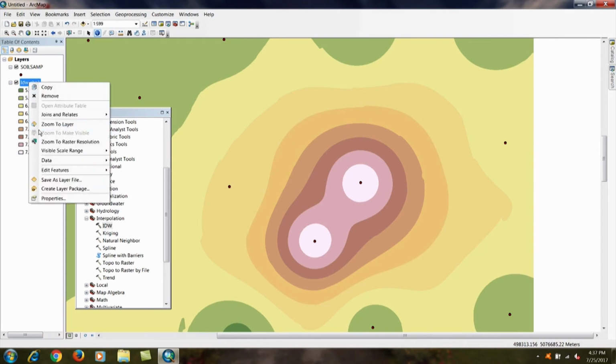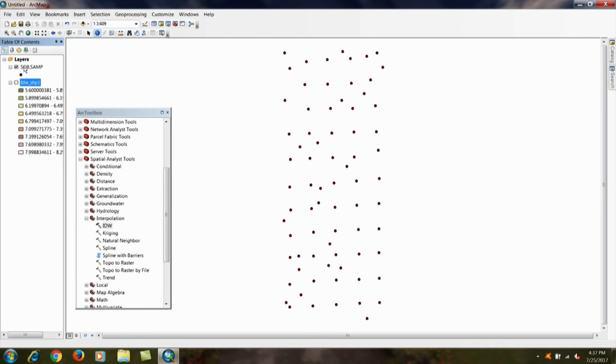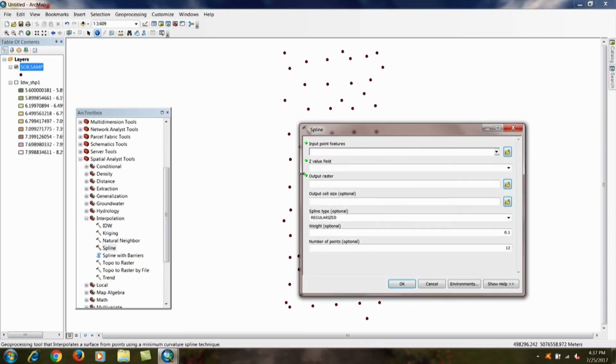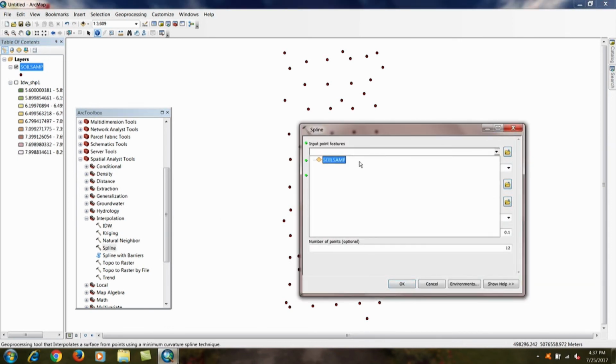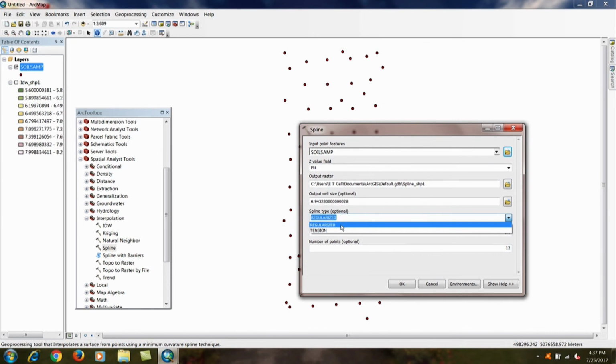Now let's try some other interpolation. I will switch off this one, take this one again, and go for spline. Again, the same data set and the same field, and I am keeping the cell size the same so that we can compare. Here, instead of tension, I am going to have regularized, but this is optional.